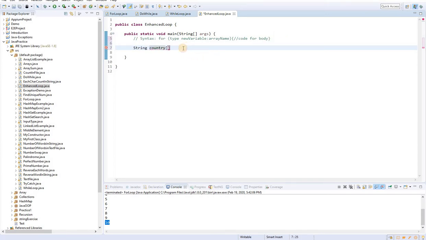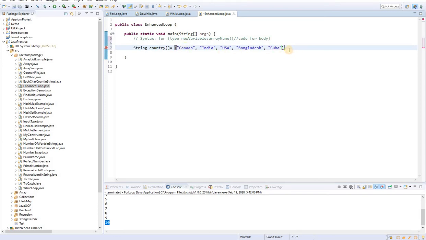Then the array equals, let's put the values of the array: Canada, India, USA, Bangladesh, and Cuba.